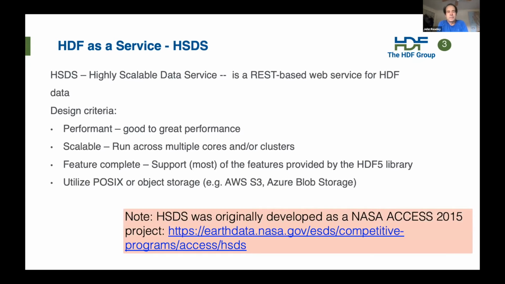So, HDF as a service. The idea is a REST-based web service for HDF data. It was designed to be performant and scalable. We'll talk a lot about that going forward. The idea of scalability is to be able to match the capacity of the server with the workload of the clients. Feature complete means it supports most of the features of the HDF library and supports both POSIX and object storage. It was originally supported by a NASA ACCESS grant back in 2015.